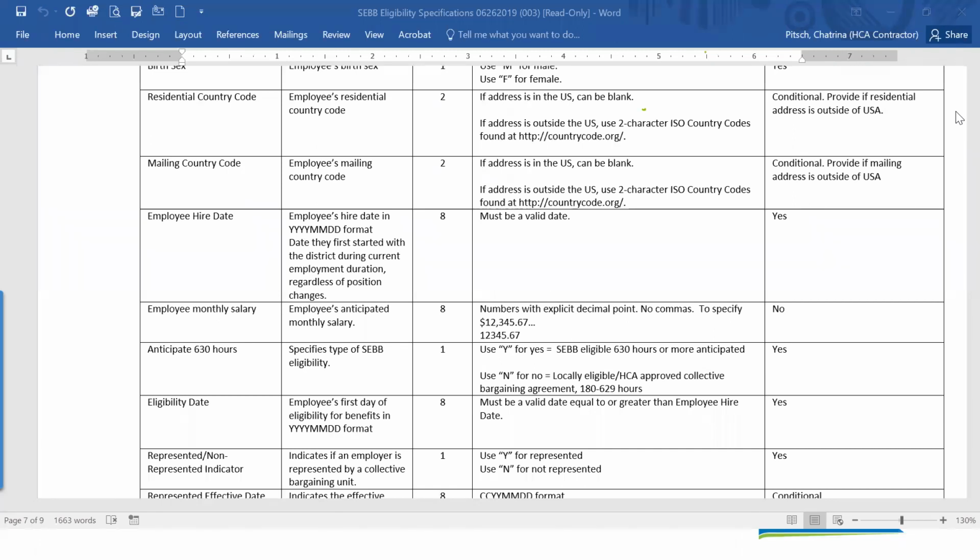For districts that span counties, there are additional plans that are available in districts that span more than one county. There may be. So it'll be based on the district office county. Yeah, I think we've identified 133 districts which have cross-boundary counties. And so we've made an acknowledgement for that within SEBB My Account. So in that case, they'll have the plans available in the counties that they cover.